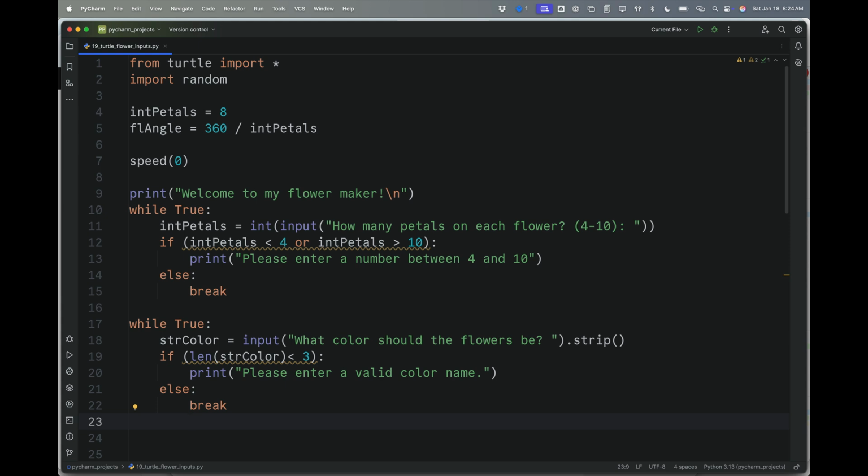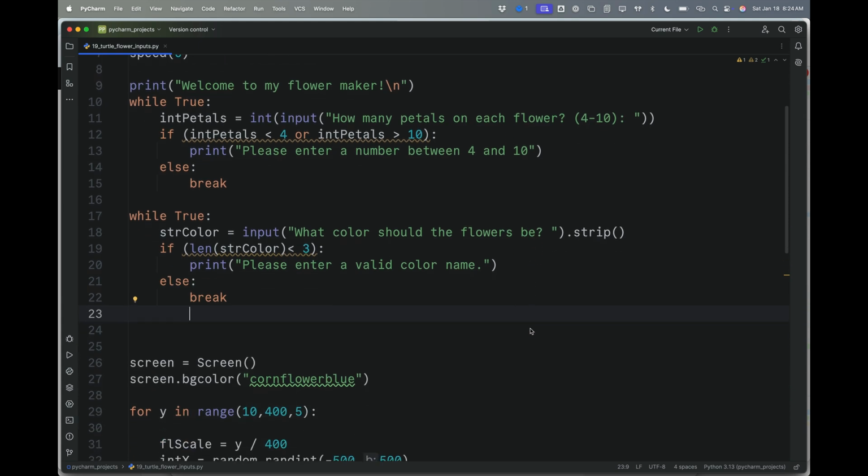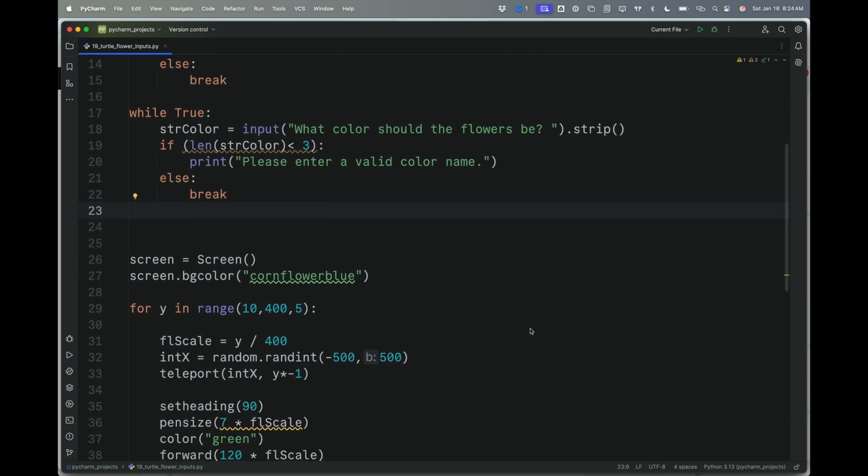The last thing we want to get from the user is some sense of how many flowers there are. What we've got is a range from 10 to 400, and whatever we enter has to be between those two numbers, but we don't want them to have to enter a number between 10 and 400 that represents exactly the number of flowers in an ideal situation.